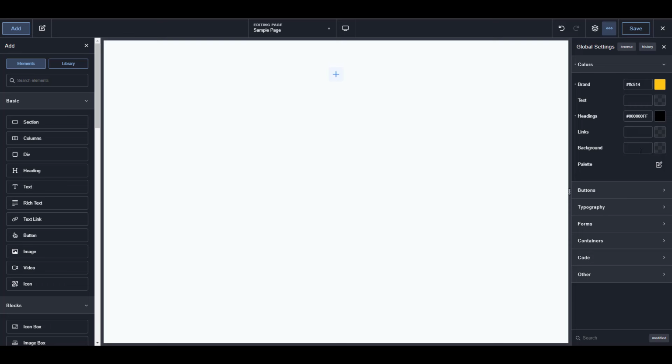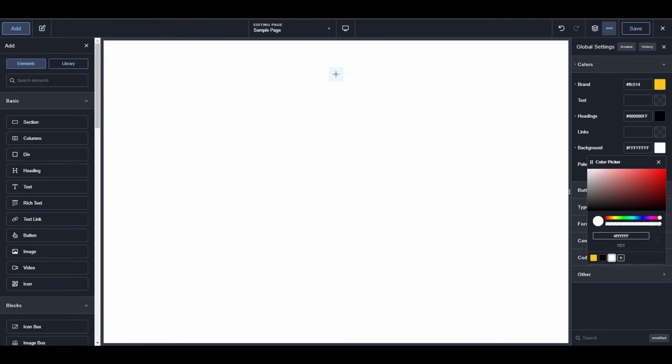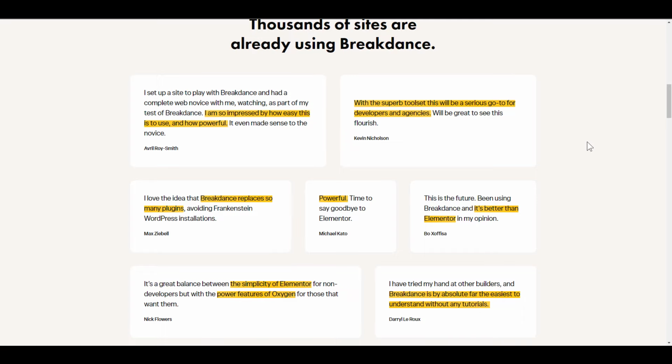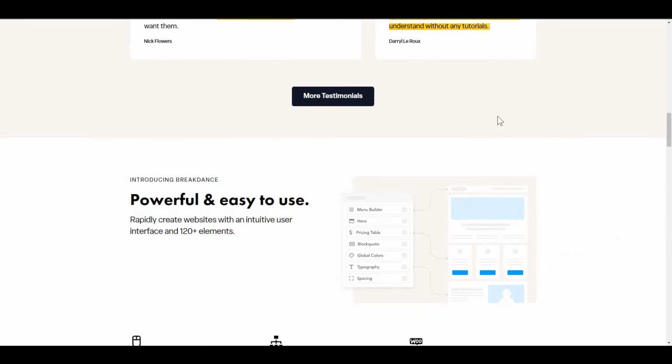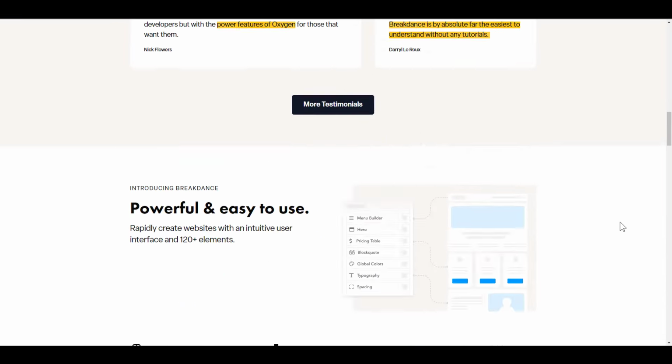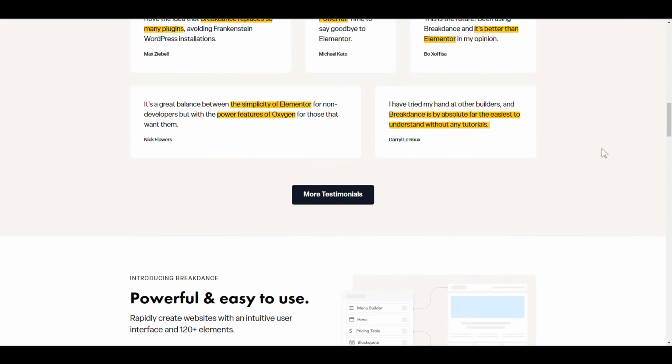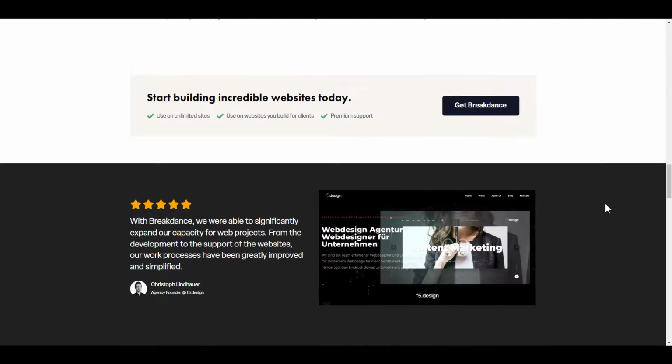And then the background here refers to the background of your whole site. So sometimes you want to give your whole site a certain background. For instance, you can see that the Breakdance site has a certain background color. And I really can't tell here if this is the background or if white is the background.